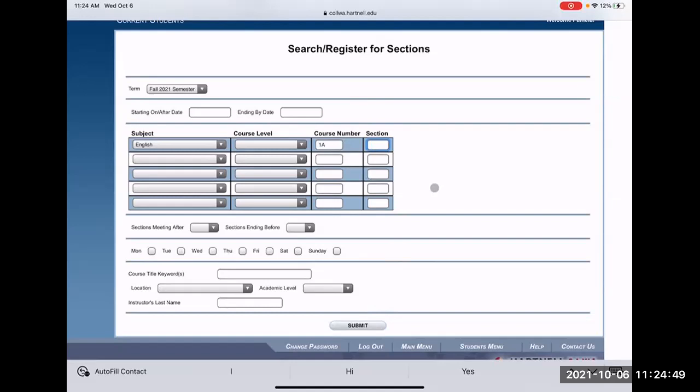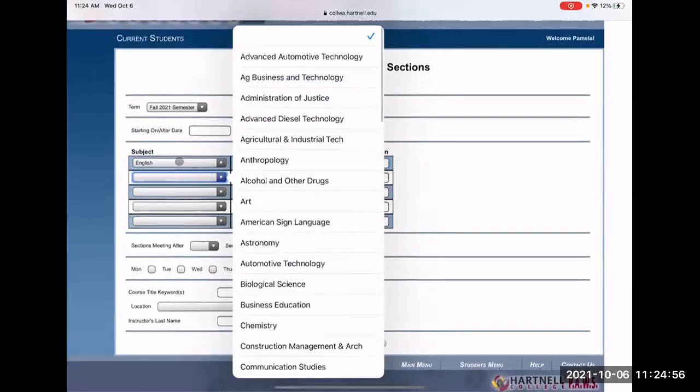But before we do this, I just want to let you guys know that there are some classes that are a little bit difficult to figure out which one you are actually registering for. So for example, if you are registering for, say, a class that says ABT, it won't be spelled out as ABT here.